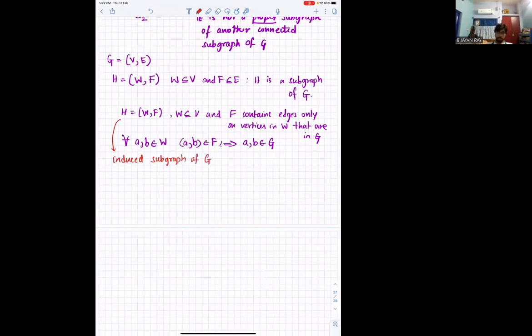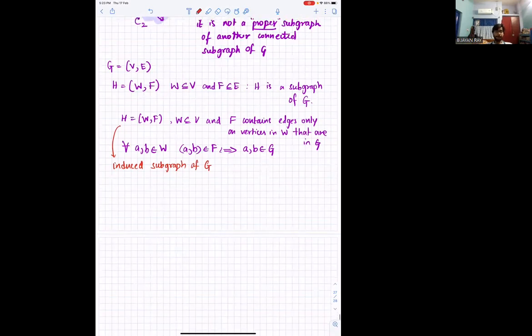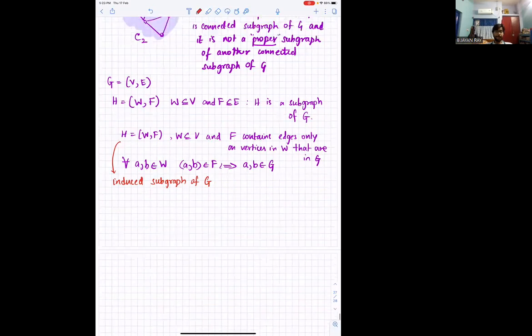So in other words, just a couple of isolated vertices are a subgraph. There is a couple of isolated vertices. If there is an edge between them in the original graph, that's not an induced subgraph. Is that clear to everybody? Actually, we will not use induced subgraph that much in the course. I did not introduce additional terminology.